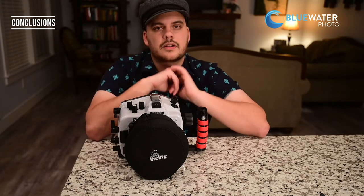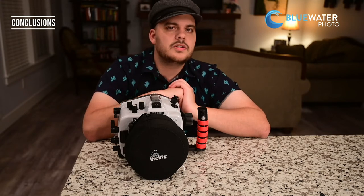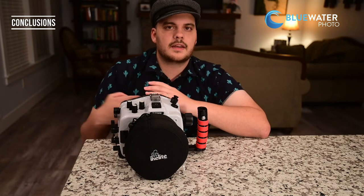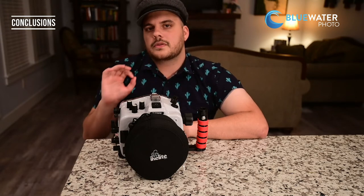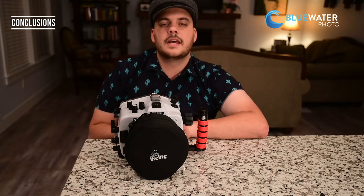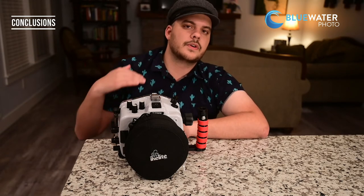And the focus peaking actually worked quite well. One thing that I noticed on the camera was it didn't have those buggy issues I noticed on the Sony A1. The manual focus peaking in video, which is that tool so that you can actually see what's in focus and what isn't, that worked well on the A7 IV. It didn't bug out, it didn't disappear at times. It was always there.